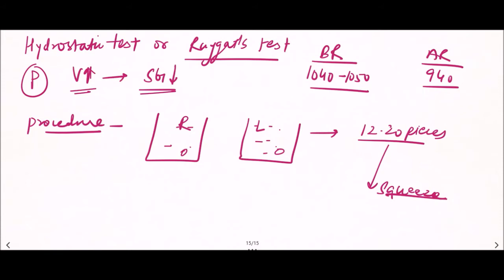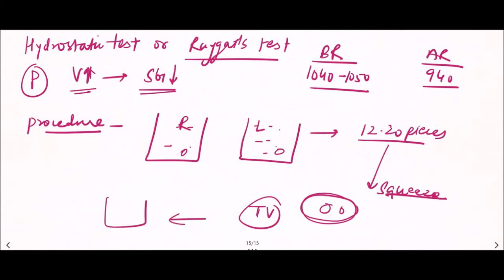If they still persist to float, they are taken out of water and wrapped in a cloth. These pieces are wrapped in a cloth and squeezed by putting a weight to remove the tidal air. The pieces are again placed in the water. If they continue to float due to the presence of residual air, it indicates that respiration has taken place.